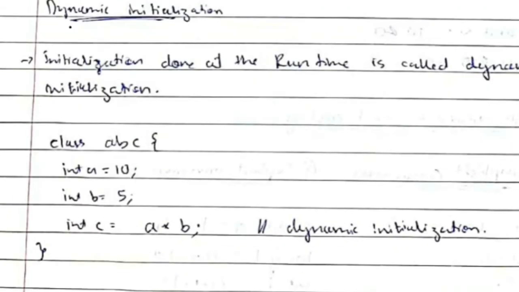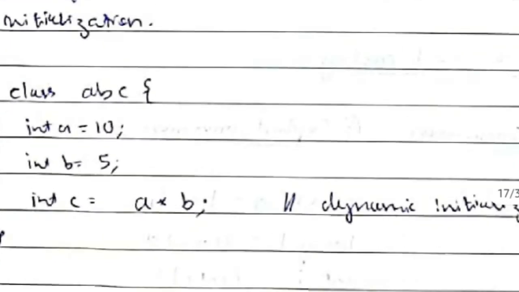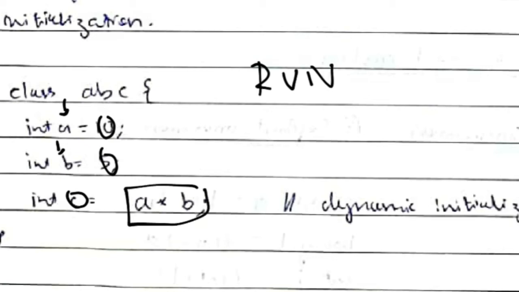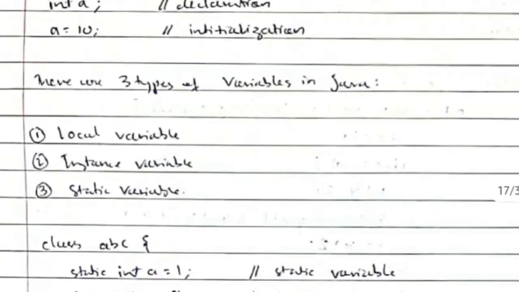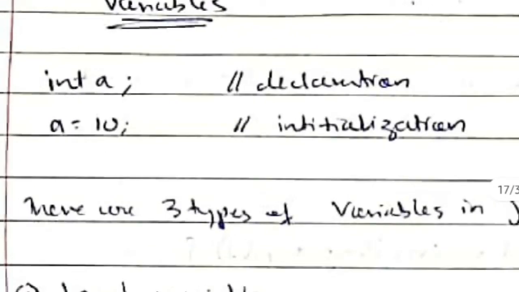And coming to dynamic initialization, the initialization of the variable happens during runtime. Suppose that I have two variables A and B having the values 10 and 5. Now I don't initialize the value of int C until the program runs and this particular code is run, meaning A into B, which is 10 into 5, 50. After that gets calculated during runtime, then C's value will be initialized. That's known as dynamic initialization. Okay, the opposite of this is the previous one, which I declared here during the program only.